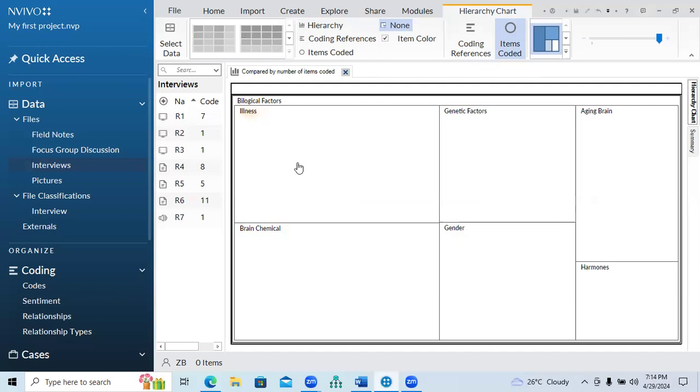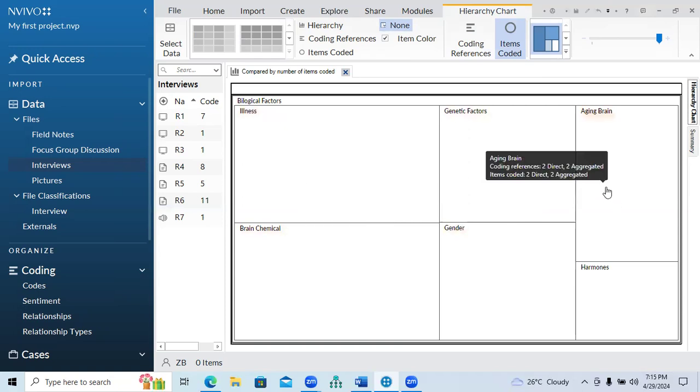They are the significant factors, illness and brain chemical, because their boxes are large in number. And after that, genetic factors and gender are also significantly contributing towards biological factors, but they are less significant as compared to illness and brain chemical.